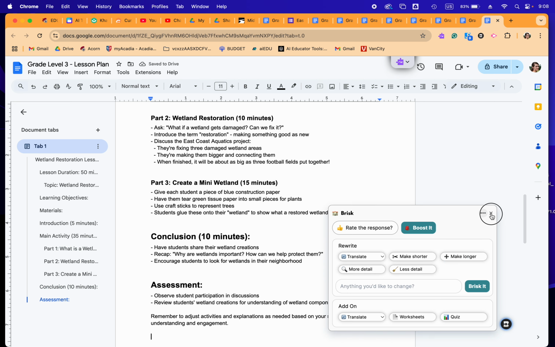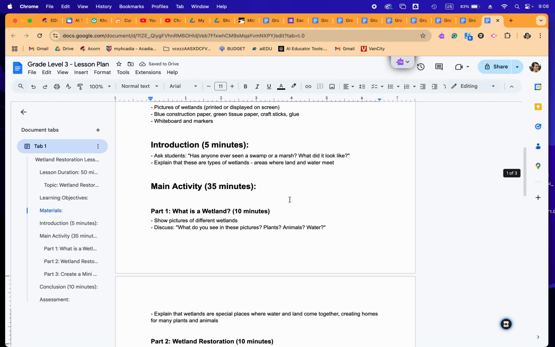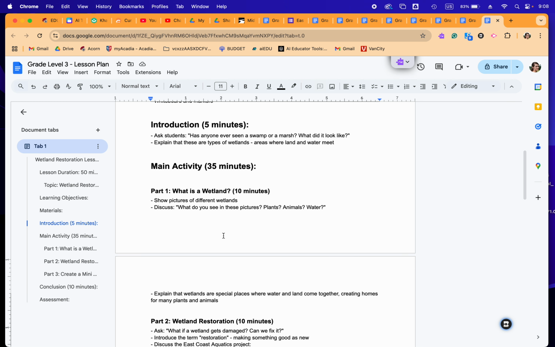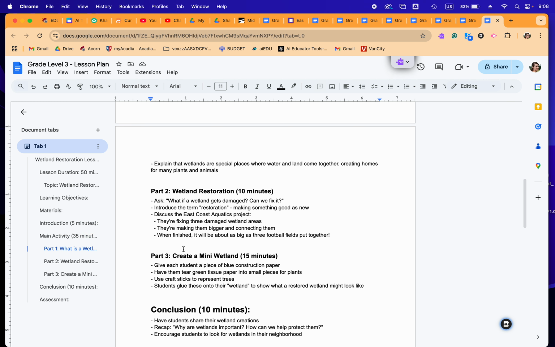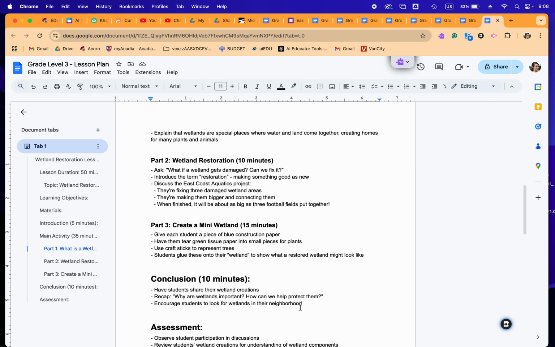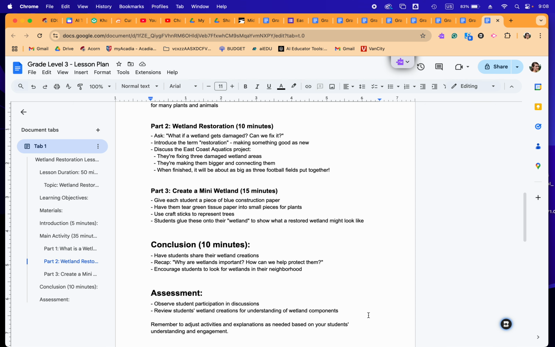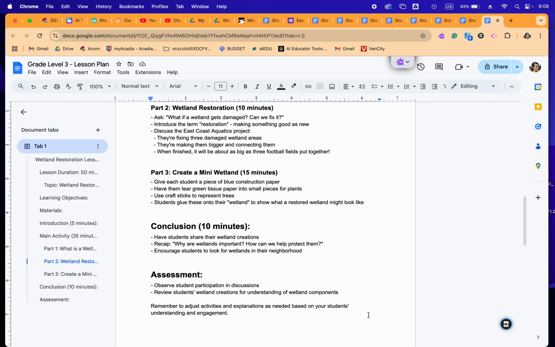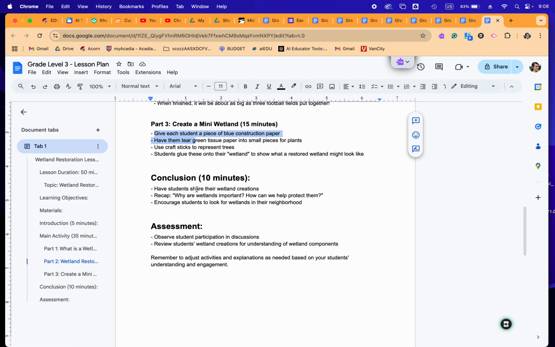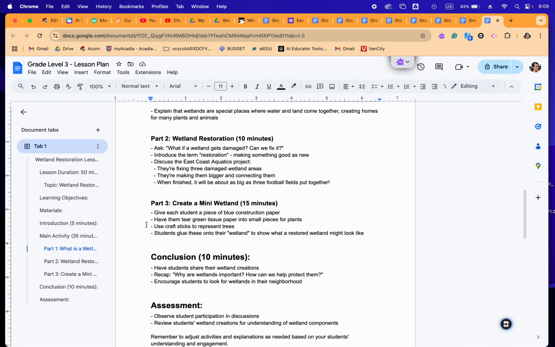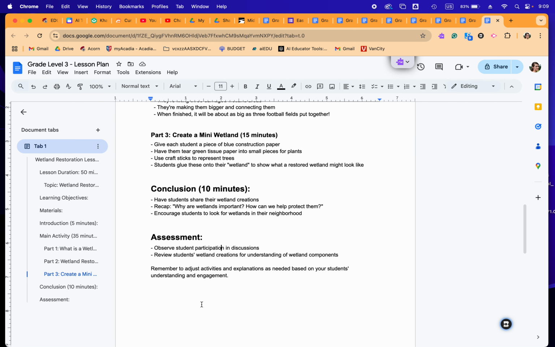Okay, very cool. If you look at that, it goes through, gives you the time for everything, the main activity. Part 1, Part 2, and Part 3 is actually create a mini wetland, giving them the materials. Looks pretty basic, but as a jumping off point to go in and add your own flair to it, it's kind of a nice structure.